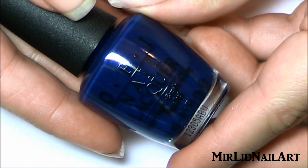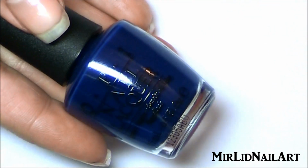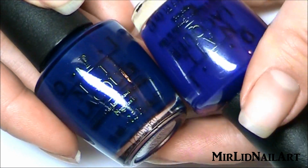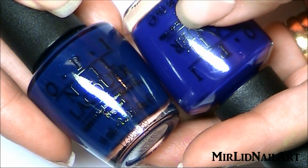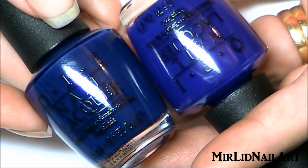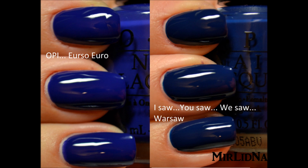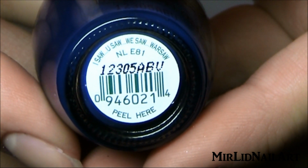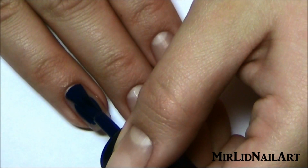And here is another blue, a deep midnight blue cream, and this is really pretty. And if you compare it to the other blue, the one we just swatched, OPI You're So Warsaw, this one is darker and a bit colder in its tone. I think that one is a bit more of a royal ink blue, and this is more like a cobalt blue, kind of. I will show you a picture of these 2 next to each other so you can see in comparison. And this one has the name I Saw, You Saw, We Saw, Warsaw. Ha. So let's try out this blue cream.